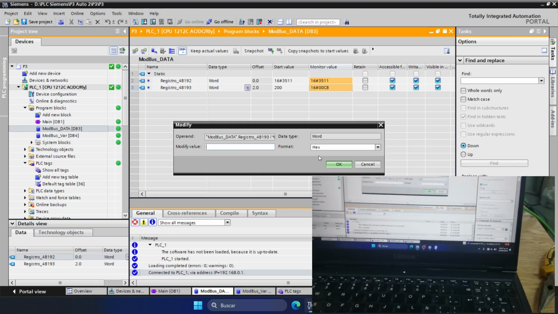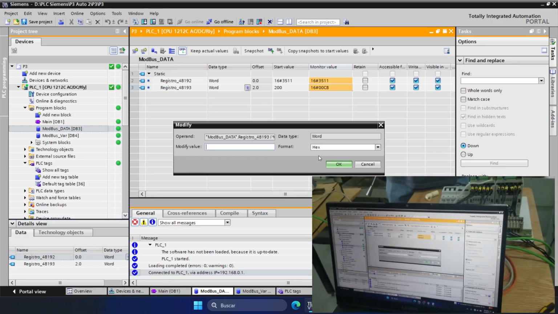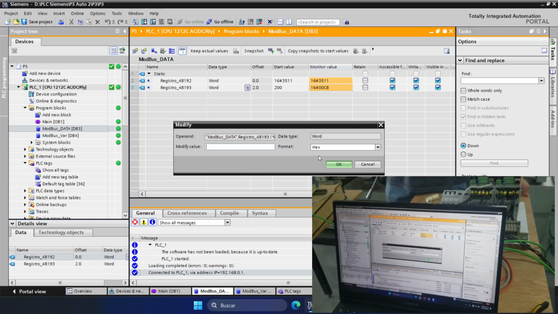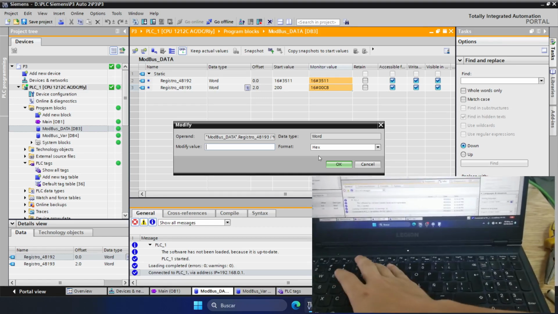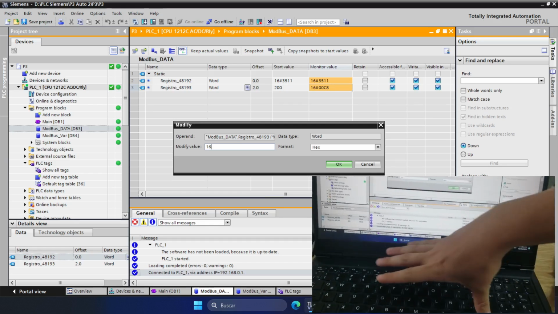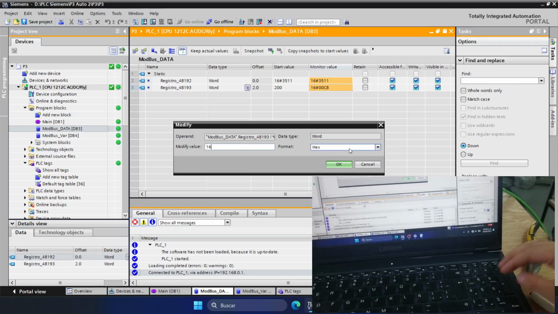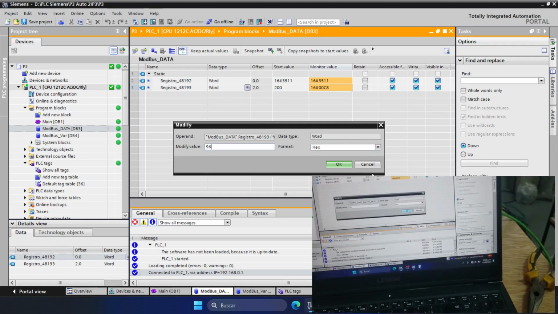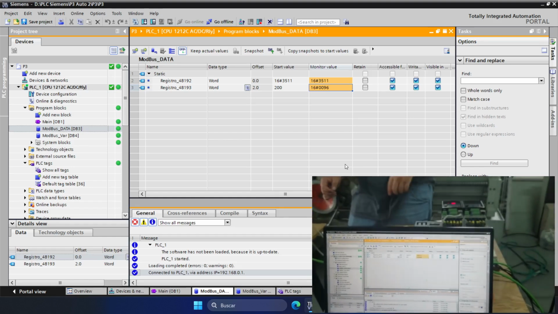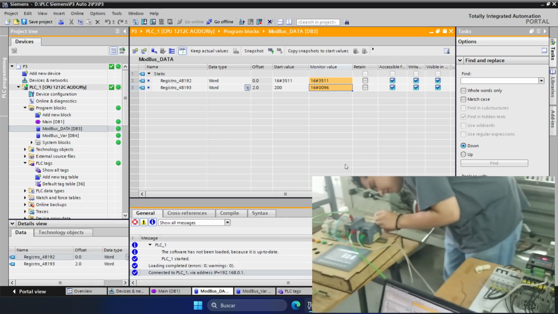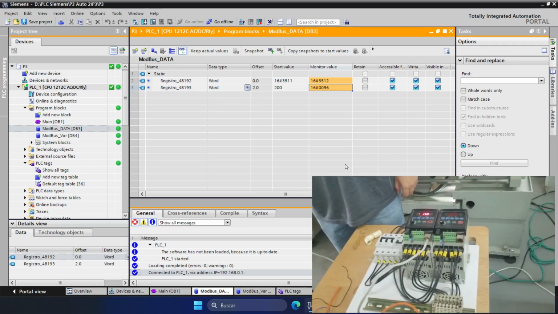This is very useful in the case that we are not able to edit a feature in the physical part of the PLC, we can do it remotely using the software, the TIA Portal. And if we are changing values, absolutely we are going to be allowed to make these changes, but just with warning and precaution. So this is the practice of the week.